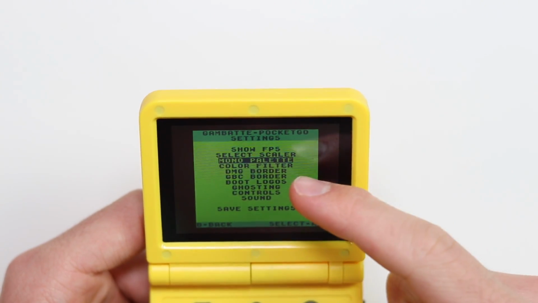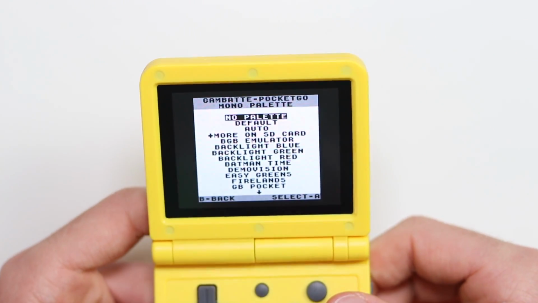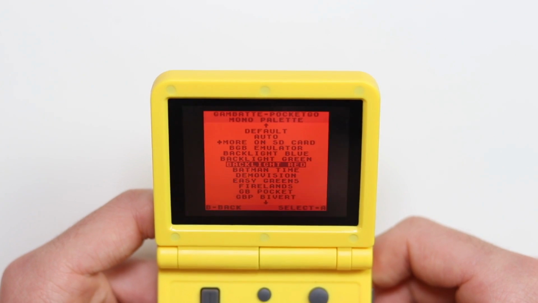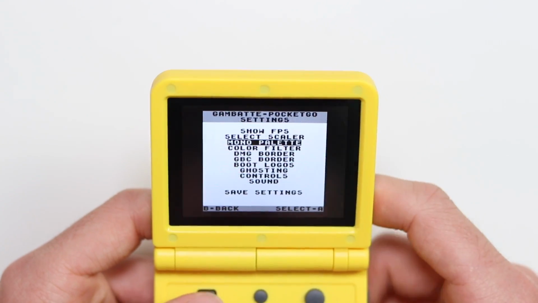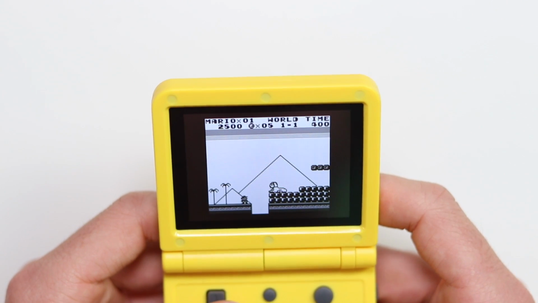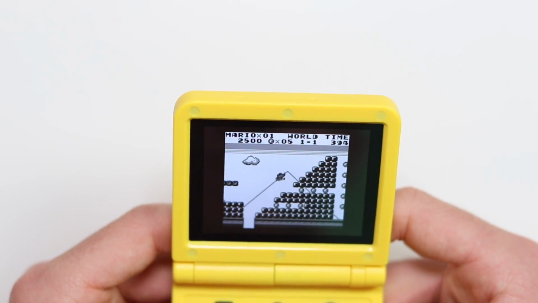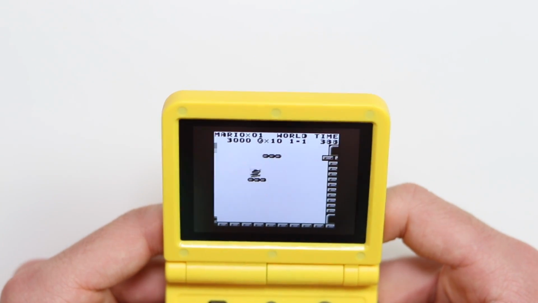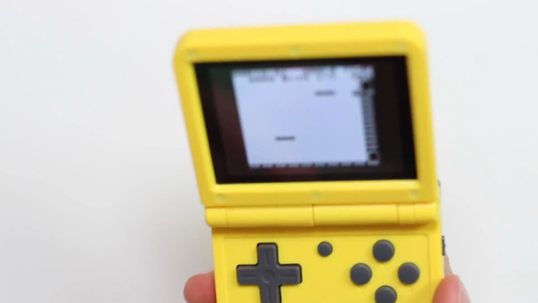So you've got mono palette or you go no palette and have black and white. You can go default, auto, and then there's a bunch of different ones if you wanted different backlight colors and stuff like that. I would probably play on no palette because that's actually more authentic, if you were playing on a Game Boy Advance SP, of what it would actually look like. But if you want the original pea green Game Boy experience, then be my guest, the option is on there. So that's absolutely great, and the sound is really good as well. I'm sure you heard that there.